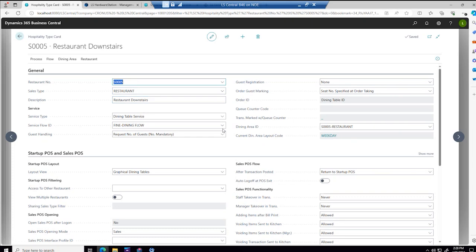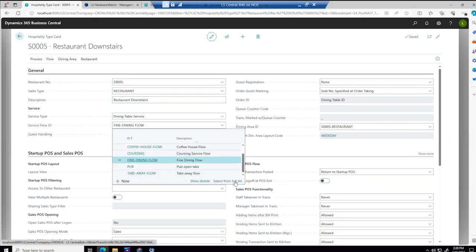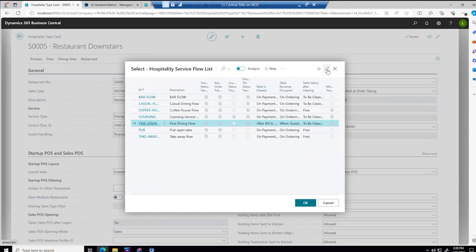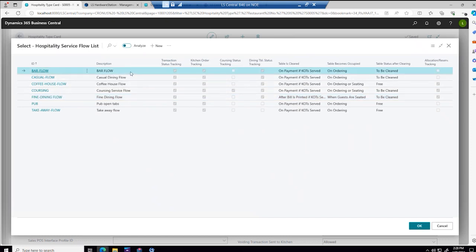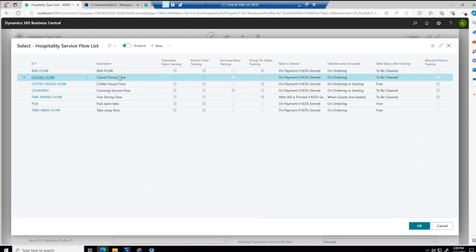For us, we are going to have the concept of the service flow. What type of service flow would be good to have? It depends, but it is going to allow us to sell according to your needs. The bar flow: when I go to a Starbucks or to a bar, I just provide my name. Hi, my name is Noe. I want a beer, I want something else, and then something to eat. With my name, I just request what I'm buying. But when we go to casual or fine dining, casual will be more or less like a cafeteria as well. Sometimes we have a queue of people waiting for their coffee.